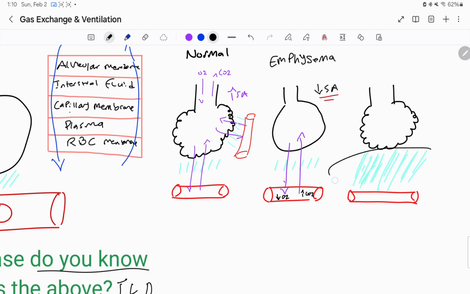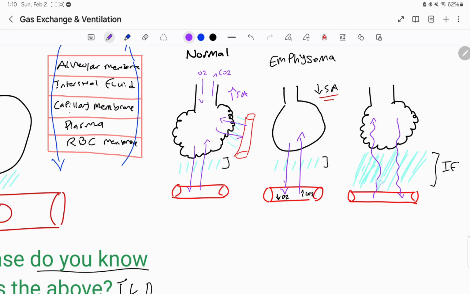The other thing though is, again, this interstitial layer. Notice how thick this interstitial fluid layer is as compared to this guy and this guy, okay? And this guy, let's say they have a normal looking alveolus, normal surface area, but they actually can't get that gas across. So take a look at how much harder it is to diffuse that gas over, okay? It takes way longer. It takes way longer.